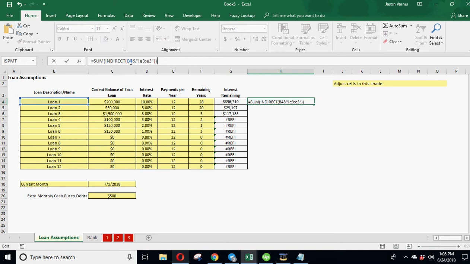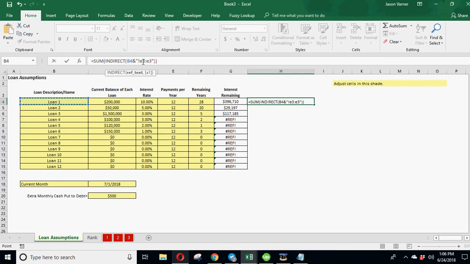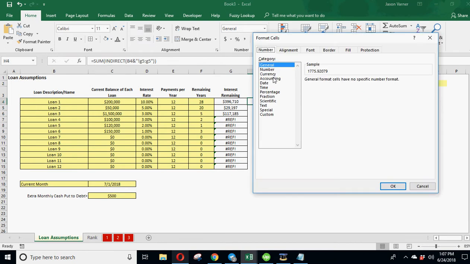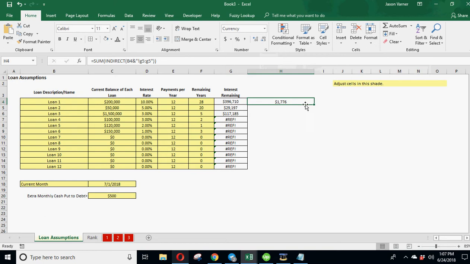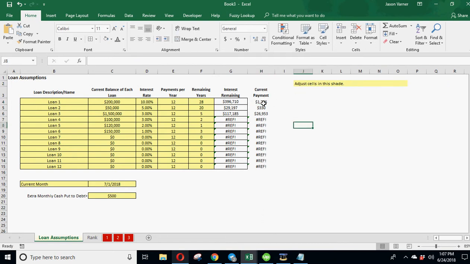Hey, look at, oh, G5, G5. So there you go. Current payment. Paying 1,700 a month here and here and here.